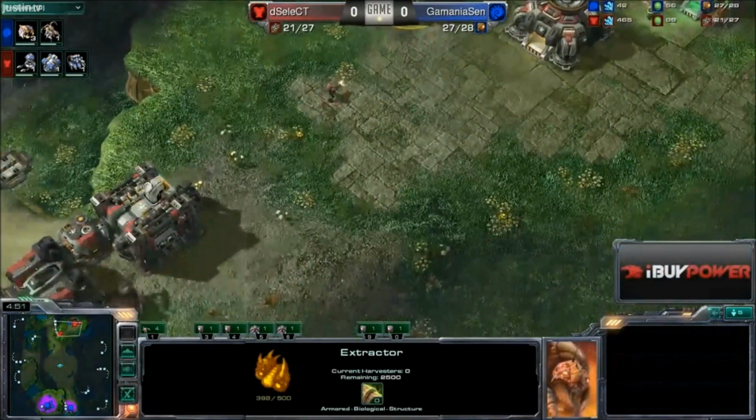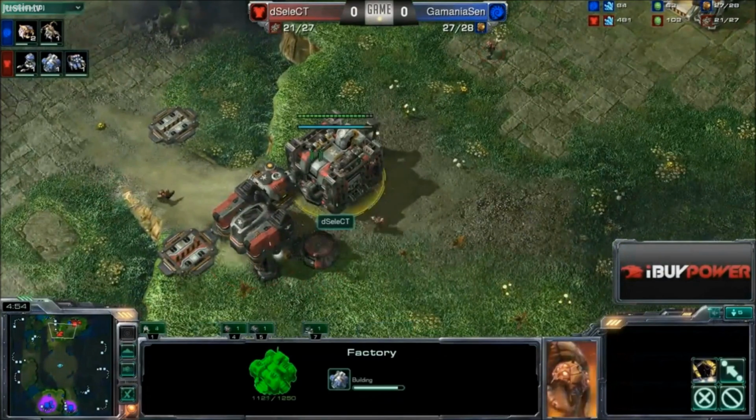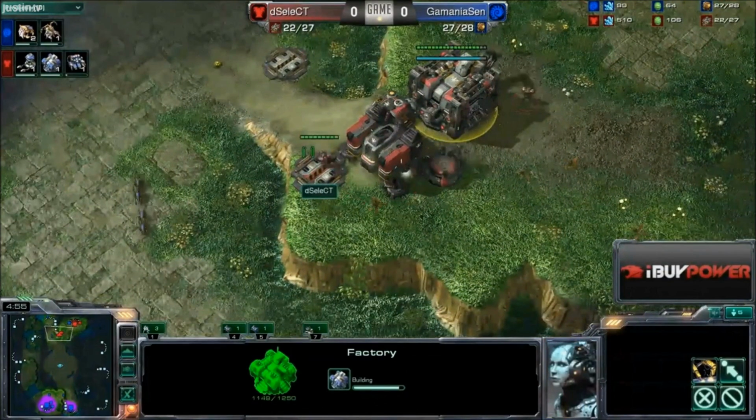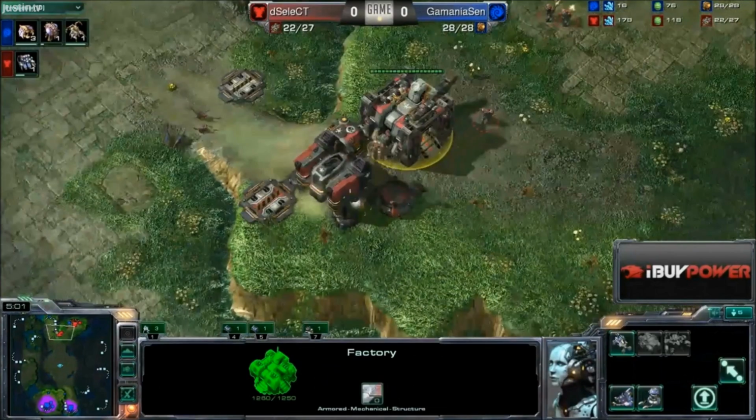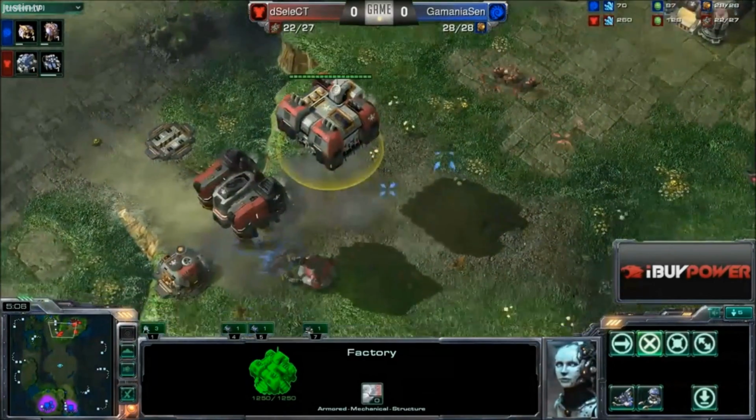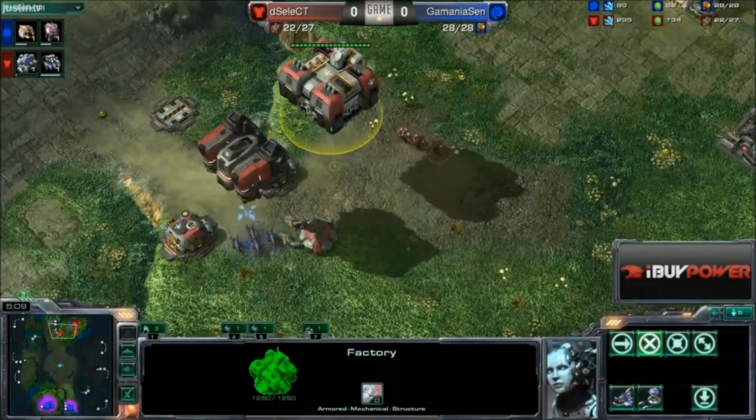On top of which, an extractor has been made at the second gas for Select. So what that really does is cuts down the amount of tech variations that can be possible. And I really like that factor, of course. What? Oh my god, I can't believe he just did that.